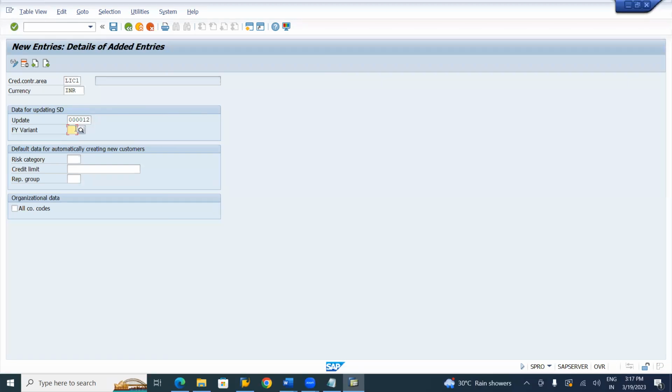So normally, where is our company situated? Sorry, India. India, right? So normally we follow the financial year from April to March. Correct? April to March. That is nothing but what we call here the fiscal year. In SAP we call it a fiscal year, but in general terminology we call it a financial year. SAP has provided some standard fiscal year variants. What do you mean by a variant? What exactly is the meaning of variant?